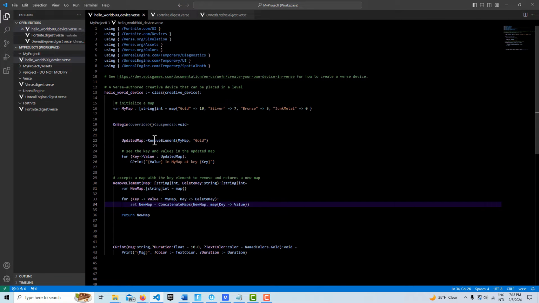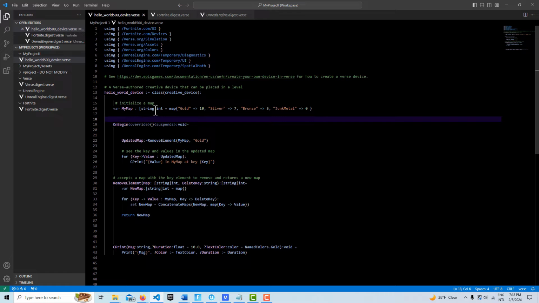I've removed a lot of the stuff that I had from the earlier example. So what I have here is a map, a variable called my map, and it's initialized as a string key, and the value is going to be an integer. Then I just use the keyword map, and since this is string key to a value integer, it's string arrow int. So it just goes string int, string int, string int, and you could make this go for as long as you wanted it to go. There are only four items in this.